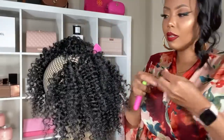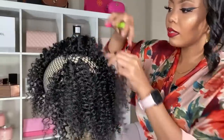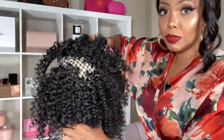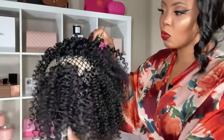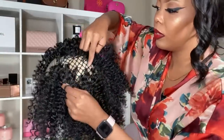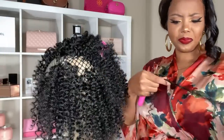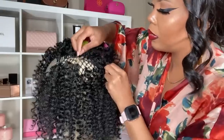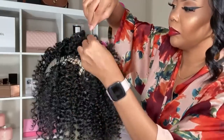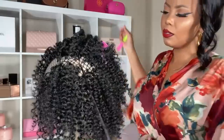Okay, so let's see how we looking. You see what I'm gonna do, because I'm still working on this same section. I want to make sure it's not too much of a gap in between. So right here, I want to fill this in. It's a little sparse, and I'm gonna fill it in right in the center. And I just do two knots.